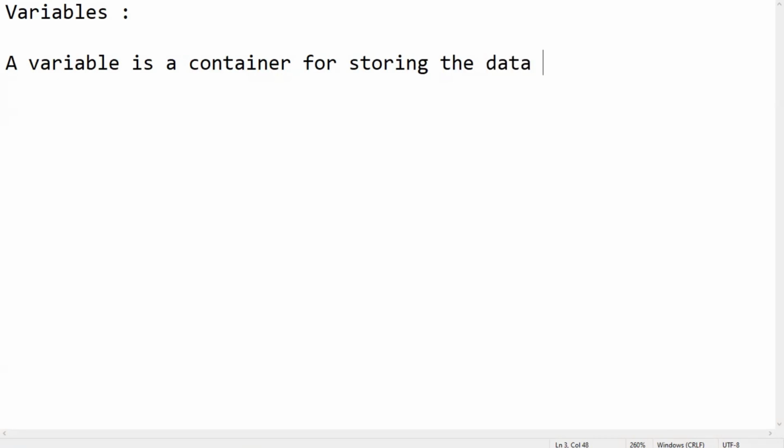What does it mean? If you don't understand the definition, let us say there is a variable. The variable name, what I am trying to say, is f name. Press enter and then write f name. F name means first name. Correct? So first name is a string. When I say string, it is a particular person's first name, is equal to, within the double quotes, Shriman.